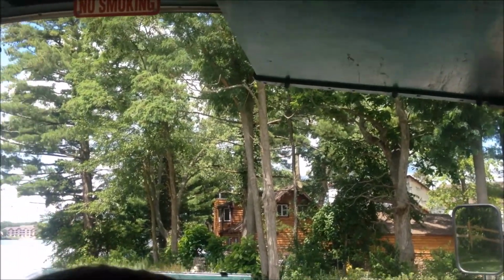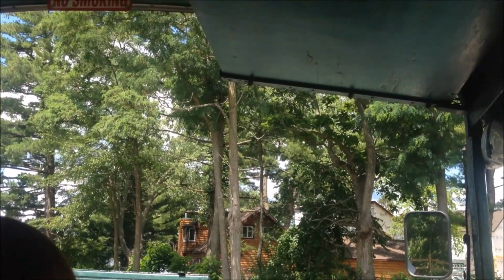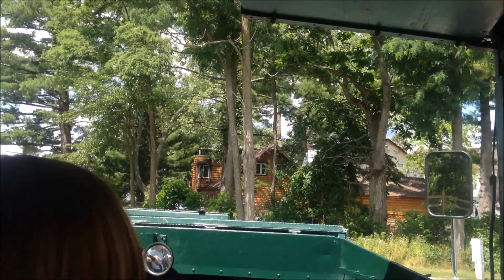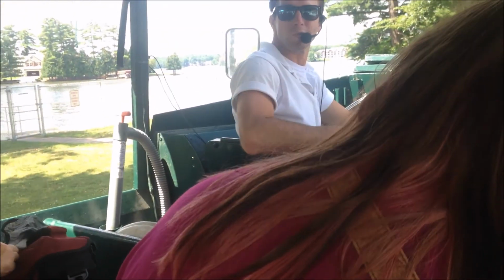Wet? Alright, sounds good. So there might be a slight mist coming over the front, getting maybe the first row a little wet, but that is nothing compared to the tidal wave that'll be coming over the back. And so if you guys have any possessions such as cameras, purses, or small children, you might want to pick them up now, because anything that washes to the front, I get to keep, except for the small children. I'll give them right back, of course. And hold on, because here we go.